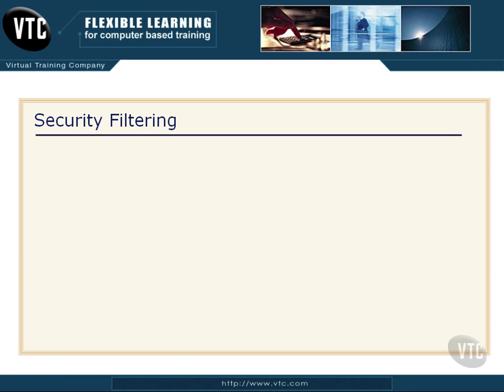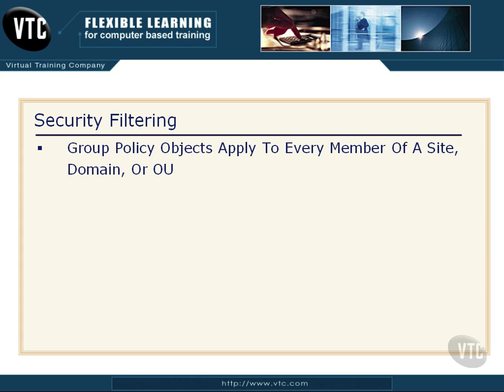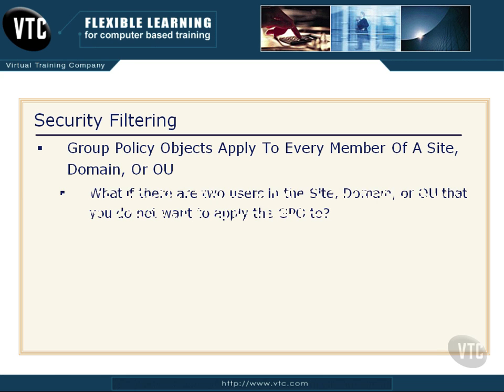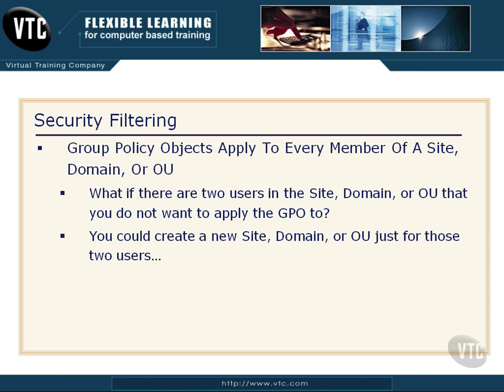Now let's talk about a topic that you'll hear on the exam, you'll hear it in the real world, and this topic is security filtering. When we're working with group policy objects, remember that a group policy object is going to apply to every single member of a site, a domain, or an OU, depending on what that group policy is applied to. Now what if there are users in the site, domain, or OU that you don't want to apply the GPO to? Well, there's a way that you can take care of this problem.